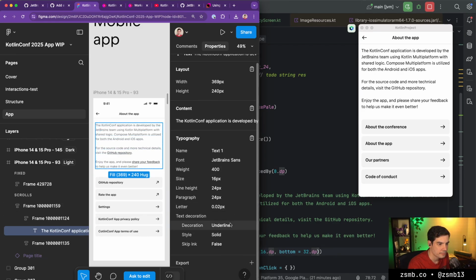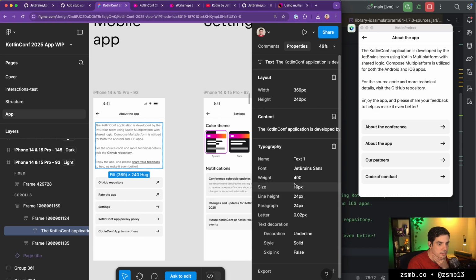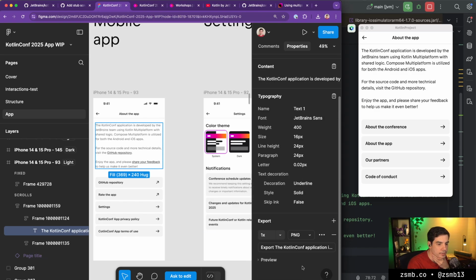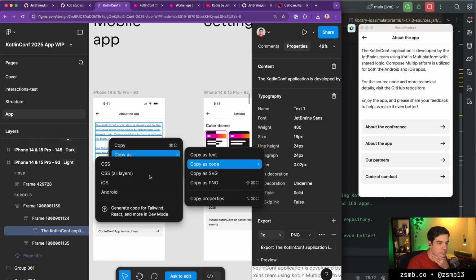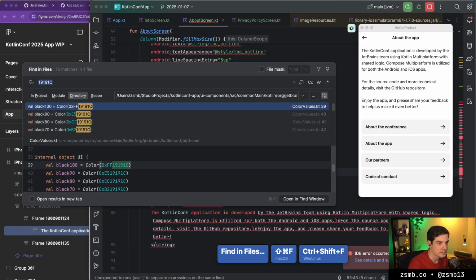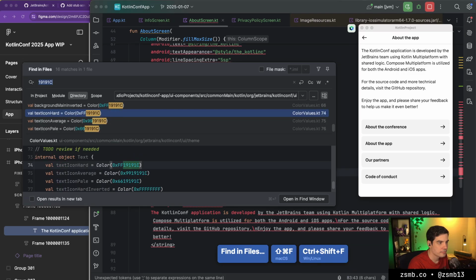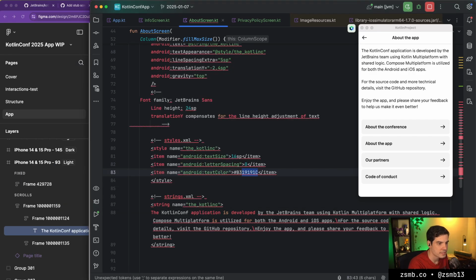The text color here is... What's the text color here? Doesn't say. Am I missing something? It's just text 1. So sometimes what I do here is I try to copy the thing as like Android, and then that spits out, I think, like old school XML. And then we have a color there. But I don't know why this color isn't visible elsewhere. It's like B3. We don't even have that in our design. It's almost black 70, but it isn't quite.